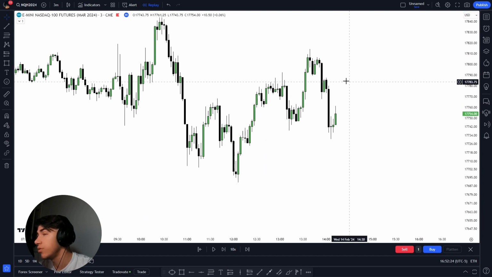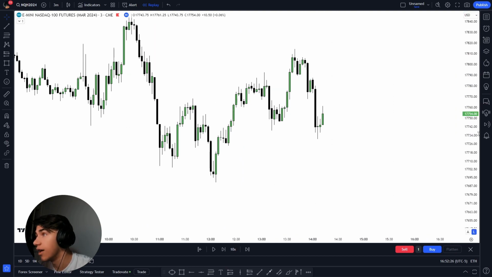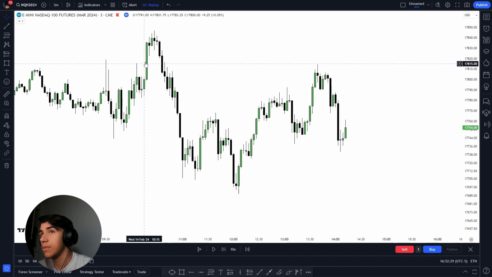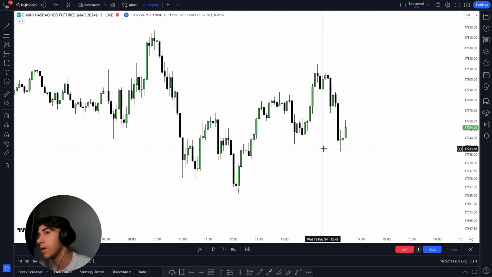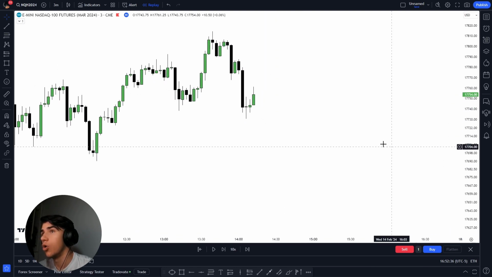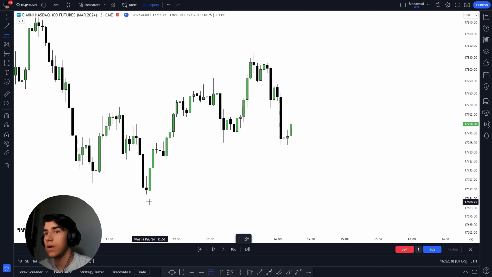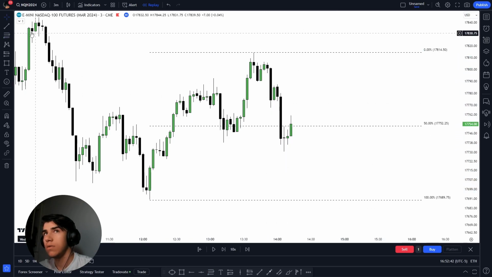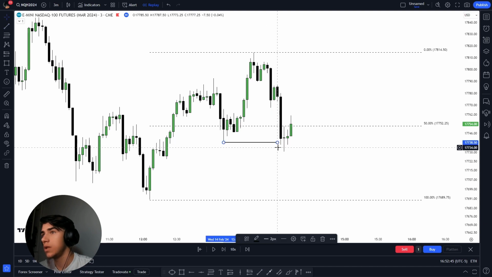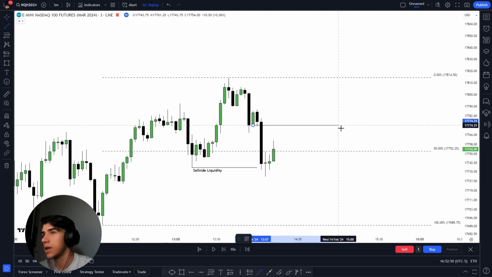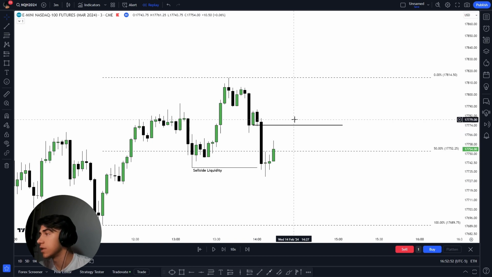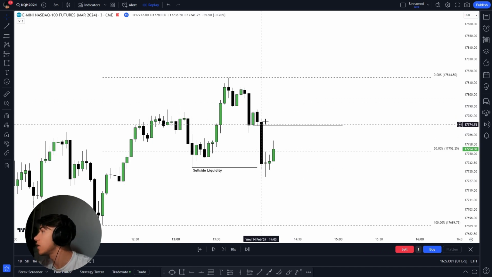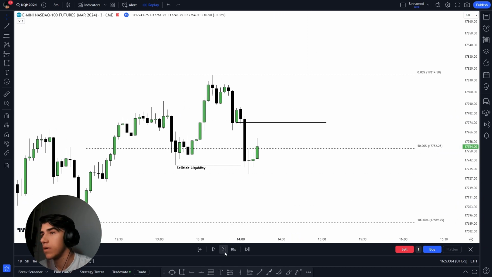Now, this is just to show you, like, this happens a lot of times. This was the example that we used right before. This reclaimed order block that overlapped with the regular order block. Just a few minutes later, over here, if we pull out a premium discount tool of this range, we can see we came into discount. We swept sell side liquidity. Now we have a bearish order block here. And if this gets closed above, this now becomes reclaimed, and we could expect it to act as support instead of resistance. So let's see what happens.